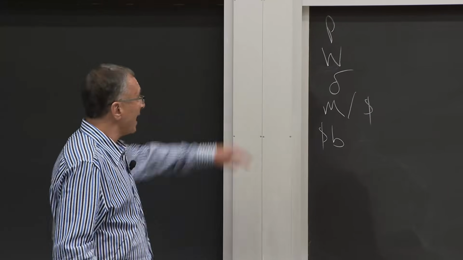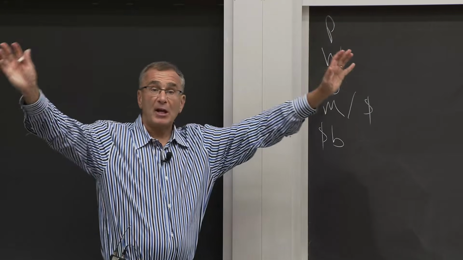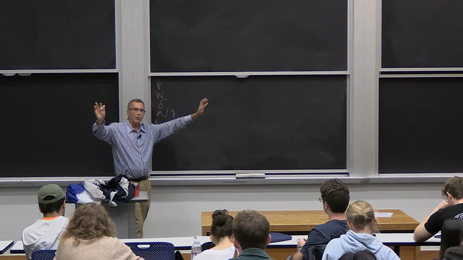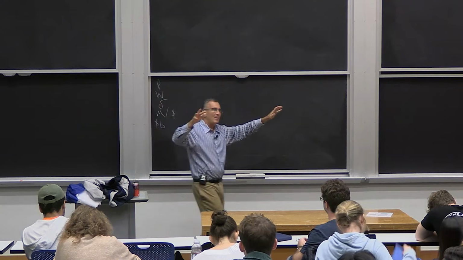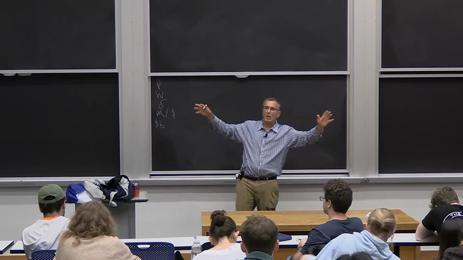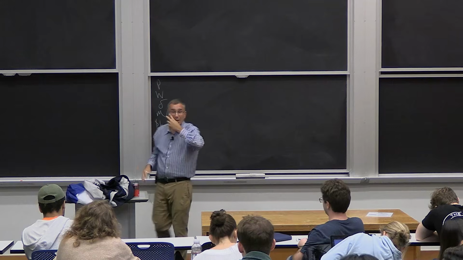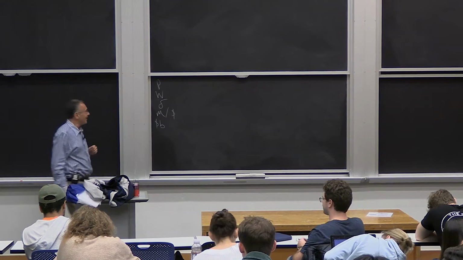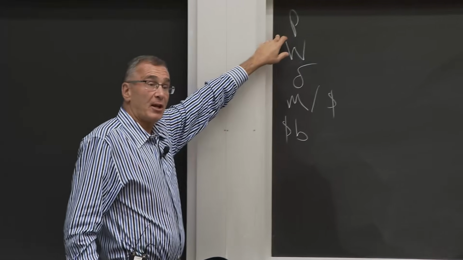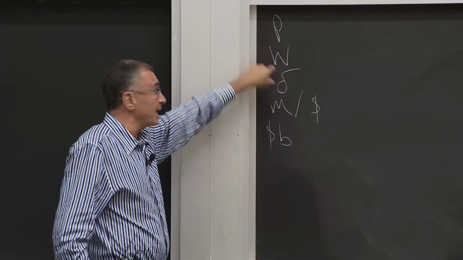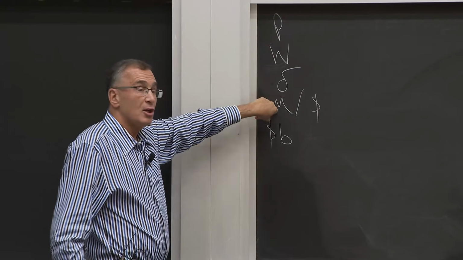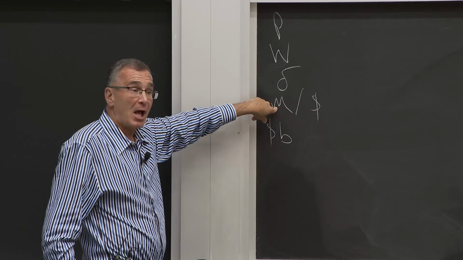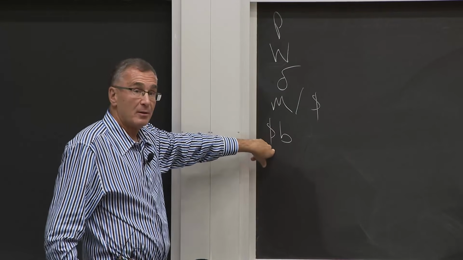Once again, in this world, your only risk is getting hit by a car. You're a young, healthy man, and I choose man because there's no risk of pregnancy. The only thing that can go wrong is you get hit by a car. This is pre-COVID. There's a P probability you get hit by a car. Your income's W regardless of whether you get hit. You can buy insurance at a premium of M per dollar of insurance, and it pays you a benefit B.